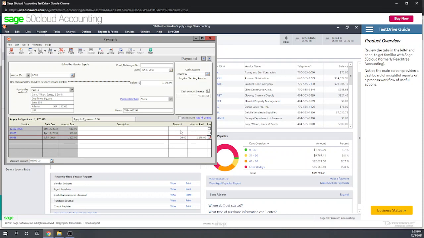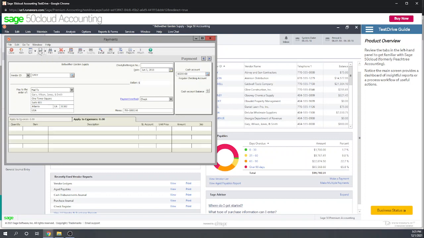But I'm not seeing how to apply it to the job. Well, let's go ahead and save it.